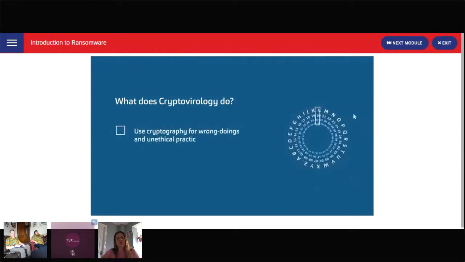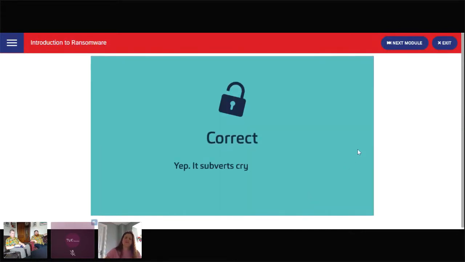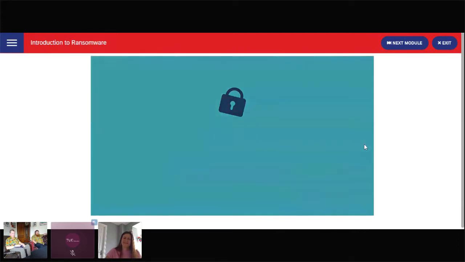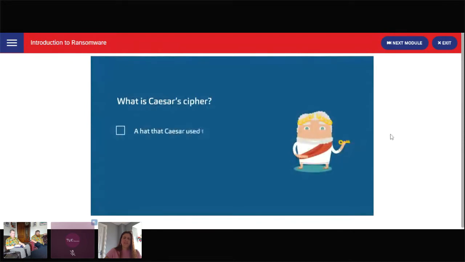Now, obviously, you'd all know what cryptobiology was if you'd done the question sessions beforehand. But what does it do? So, out of the 3 selections there, I think we'll go with the top one. Well, I think it's probably the top one. The bottom one's Jesus, but turns water into wine. Oh, there we are, yeah. So they don't seem to be that odd, these questions. On this particular one, no.